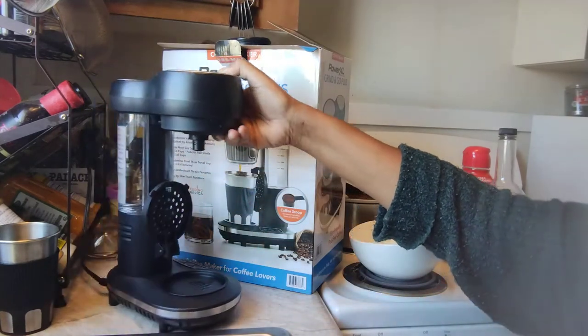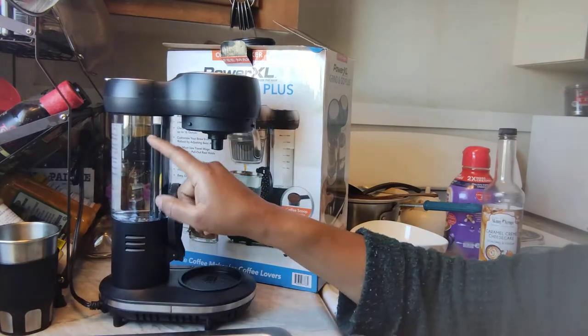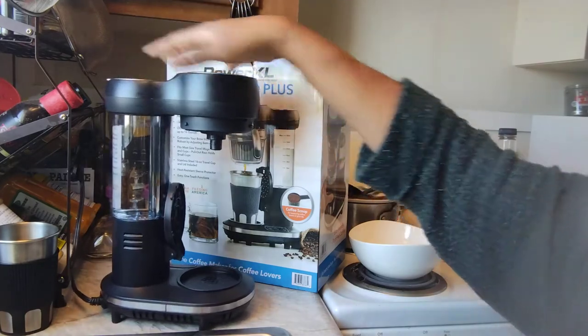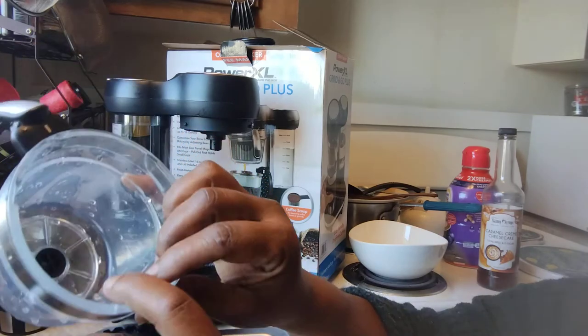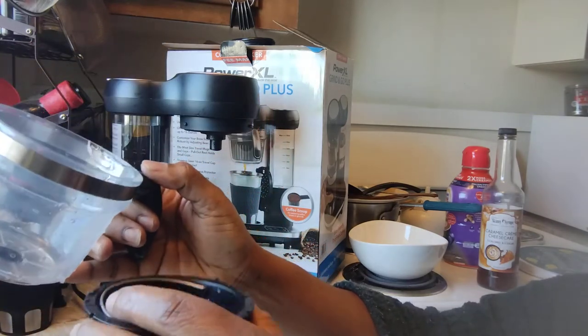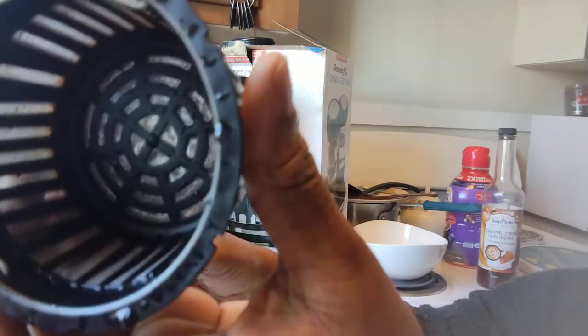Hey, I'm fixing to make the coffee. I put bottled water right here, in the rinse of that. Bottled water. I have this right here. I'm gonna put... This has a net to it.